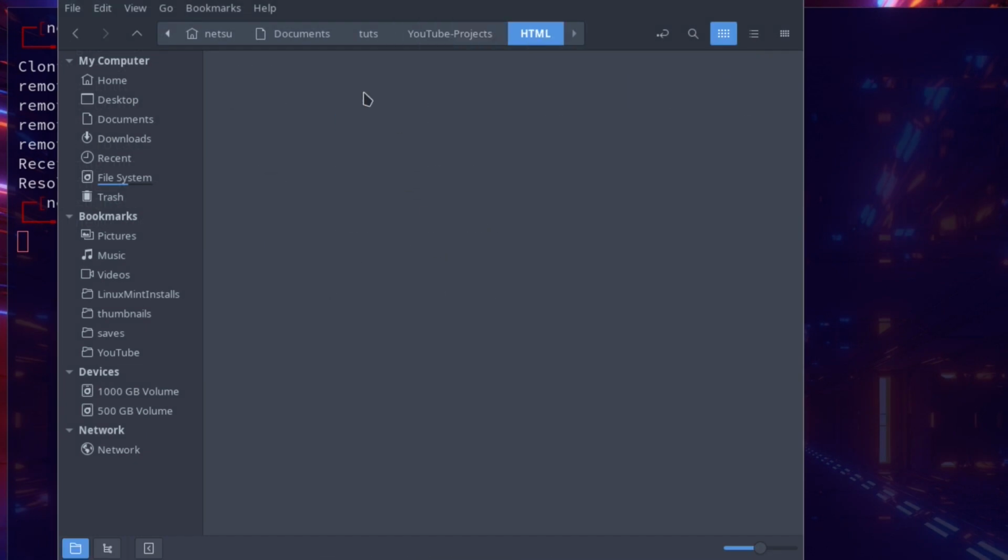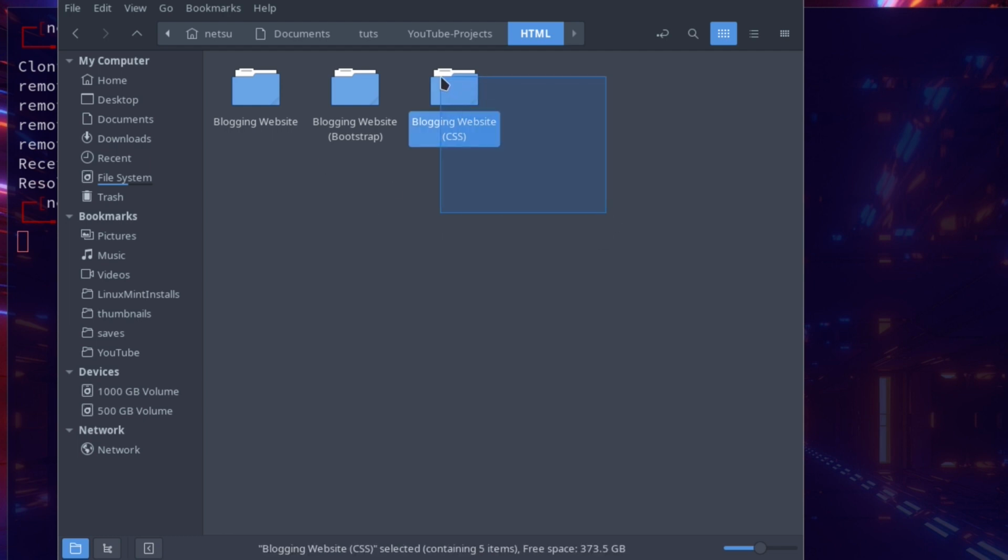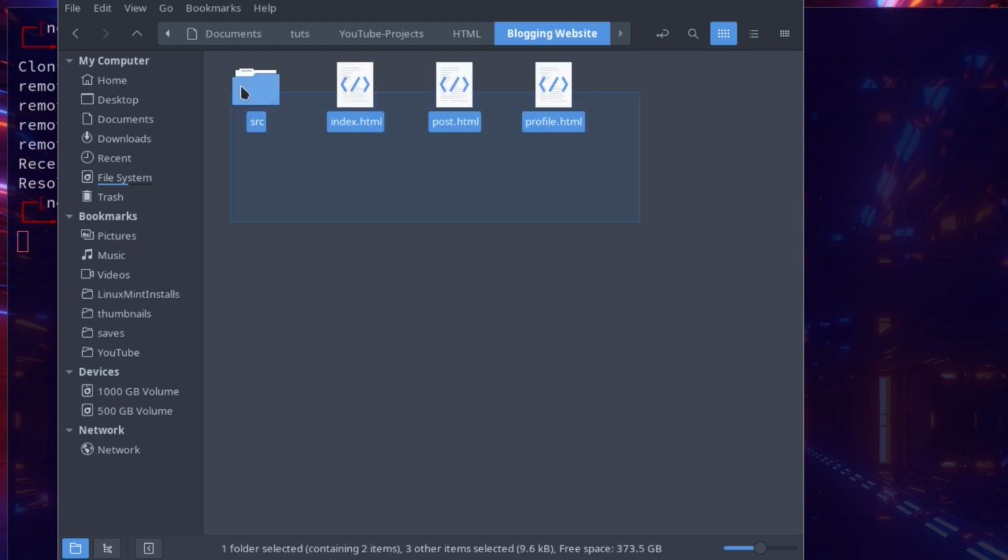So first of all, if you want the code for the ending of this, you can just go here. There's the code. So right there for you. So if you just want that, you can get it. But if you want to follow along, you can just get yourself this code right here.